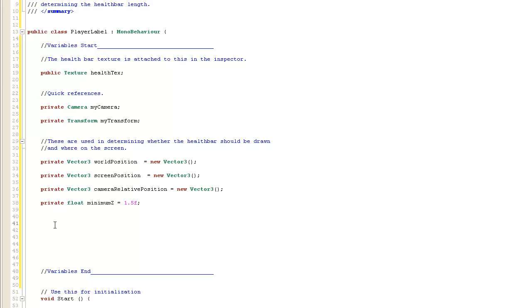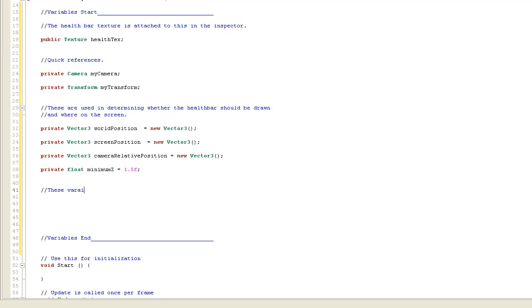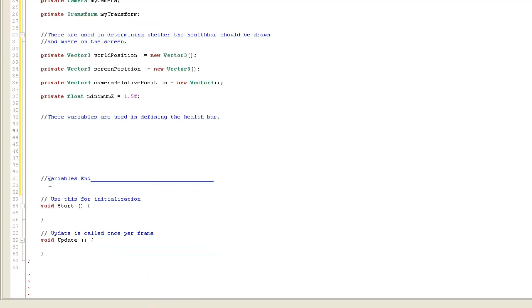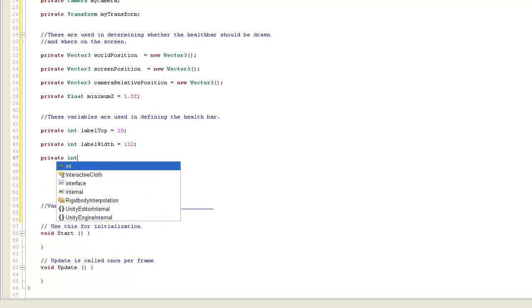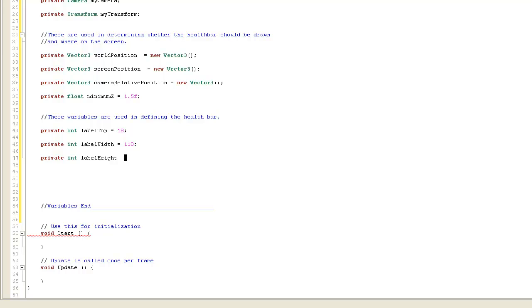Alright, now we'll have another bunch of variables, and these ones are used to define that health bar. So the comment: these variables are used in defining the health bar. And they are private int labelTop is equal to 18. Private int labelWidth is equal to 110. Private int labelHeight is equal to 15.